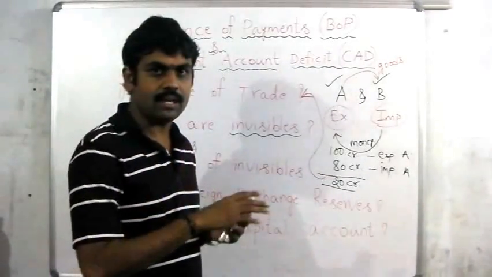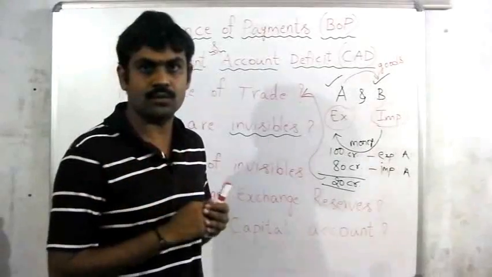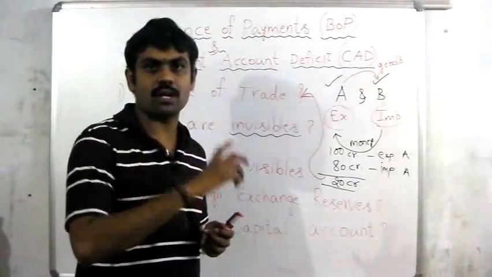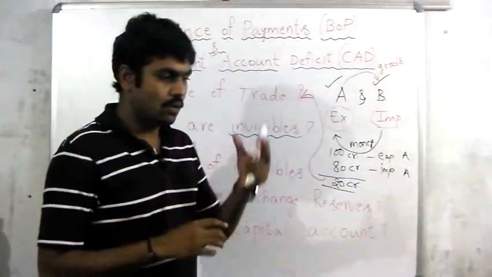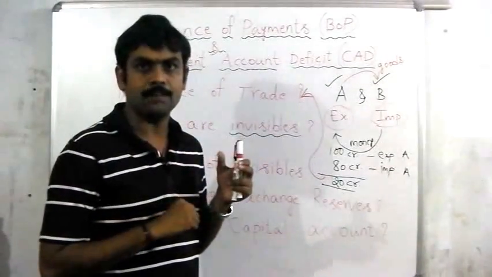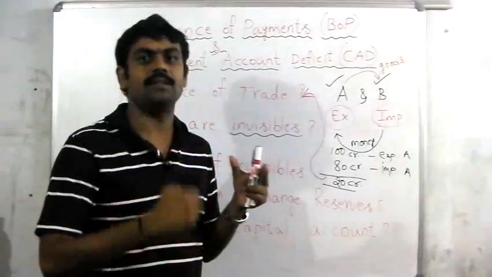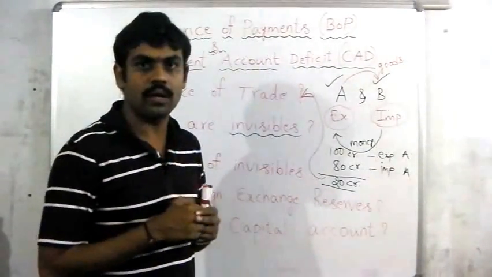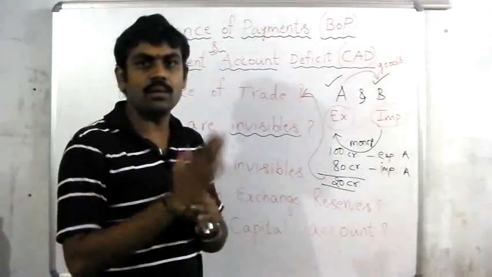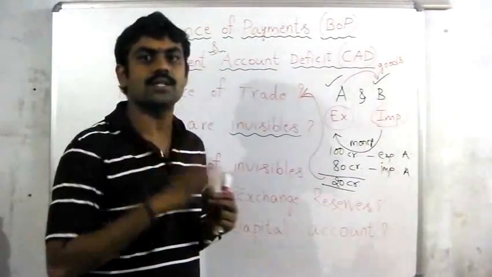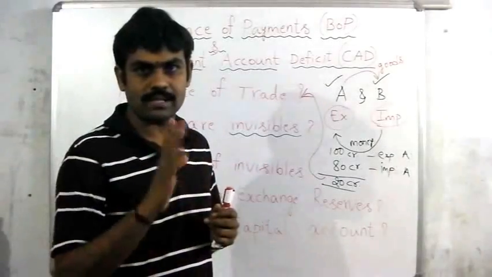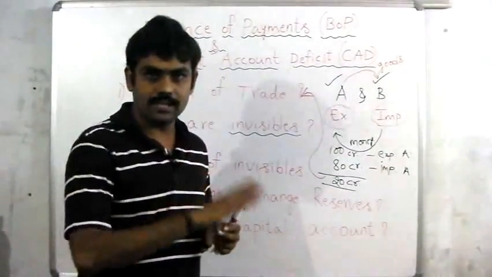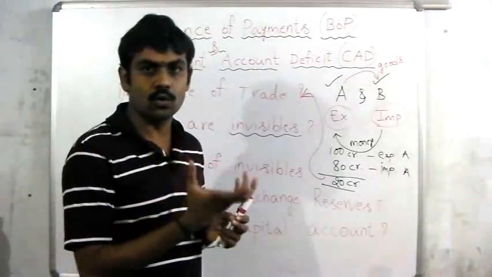Can we see that a service has been done from here to there? For example, for a good, we can say yes, the transfer of the good has been observed, because for that good there will be a barcoding number, and it will be scanned at the time of exporting, and at the time of receiving they also scan that barcode, match the two and give an authentication that yes, the good is transferred. But it is not possible for a service. Just on seeing the statements only can we observe that a service took place. It is not a good to show.